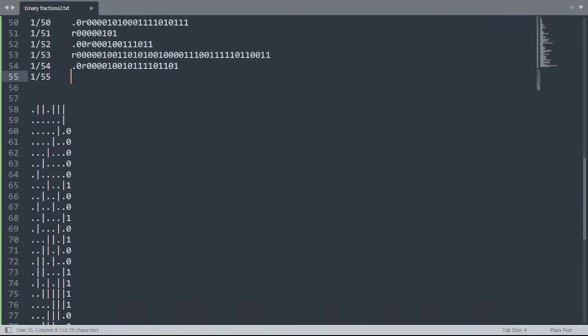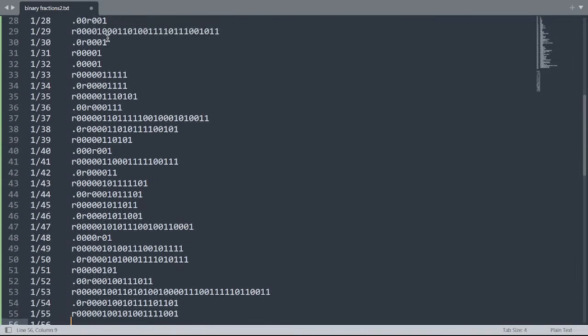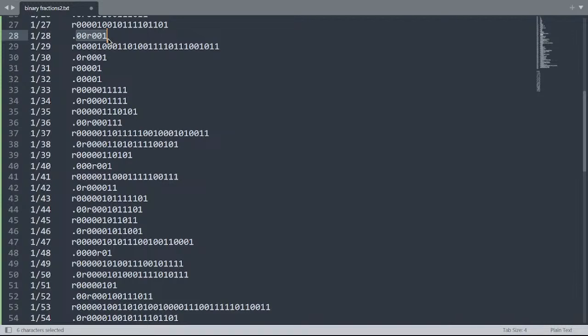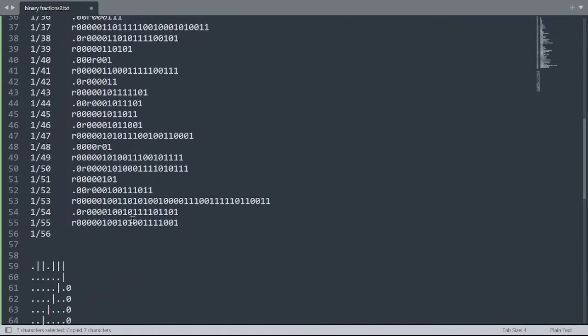I'm not even gonna talk about how far I'm gonna go at this point. I'm just gonna keep going, because that's more important to me. 56. Where were we at before? We were at 27. Then we go to 28, right? And then we add another 0 to 28. All of these are evens of evens. I think that's a good way of putting it.